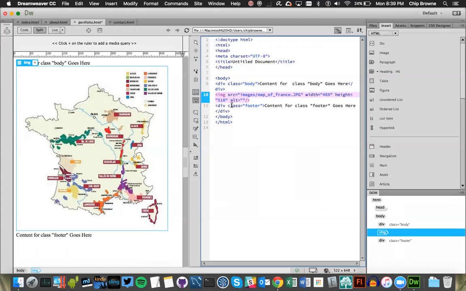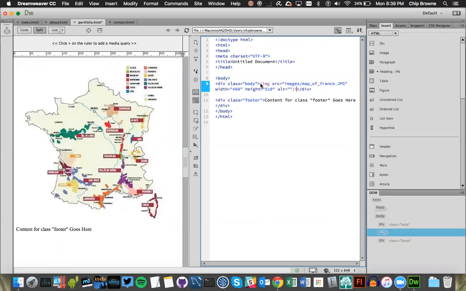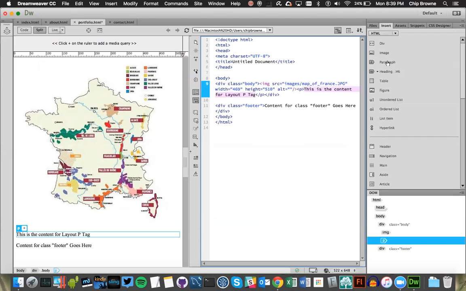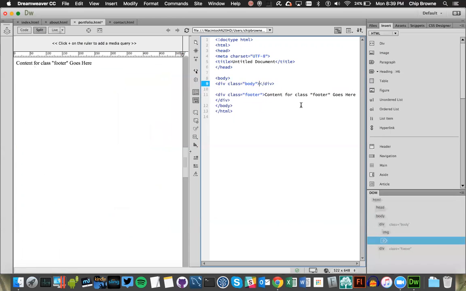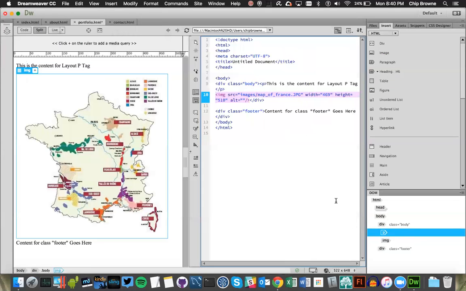So what I want to do is grab that, Command X, and select this here and paste it. Let's insert a paragraph tag. In fact, I think I'll undo this and put a paragraph tag and then insert an image and see how it responds here. So now we have the open and close of the paragraph tag. You have to be really careful here because I wanted to have a carriage return, the effect of the paragraph.